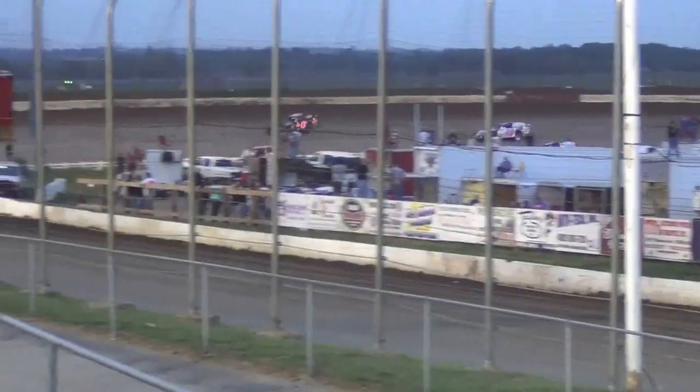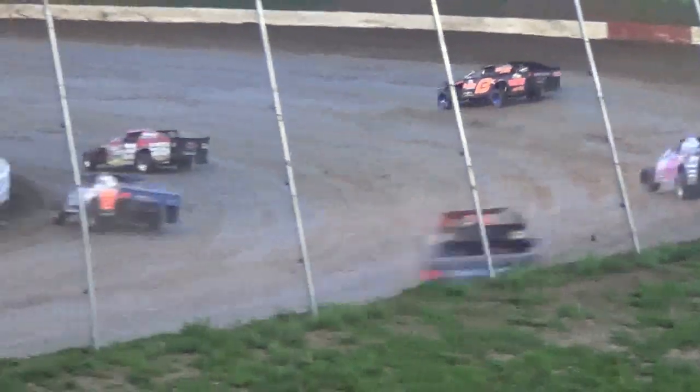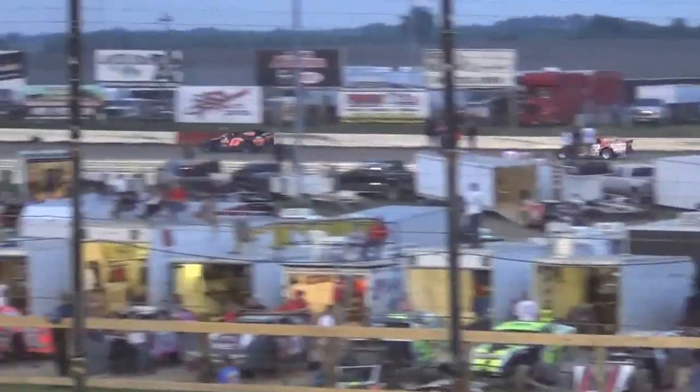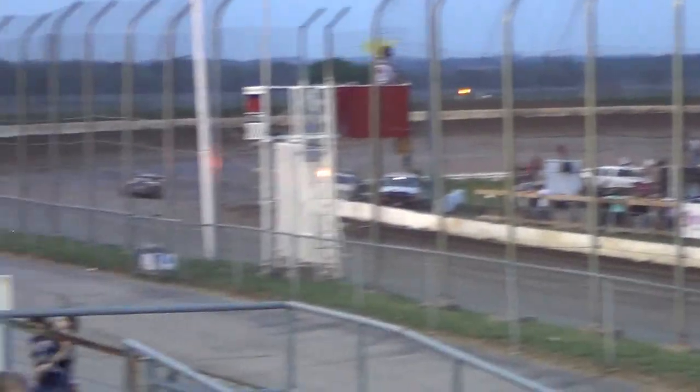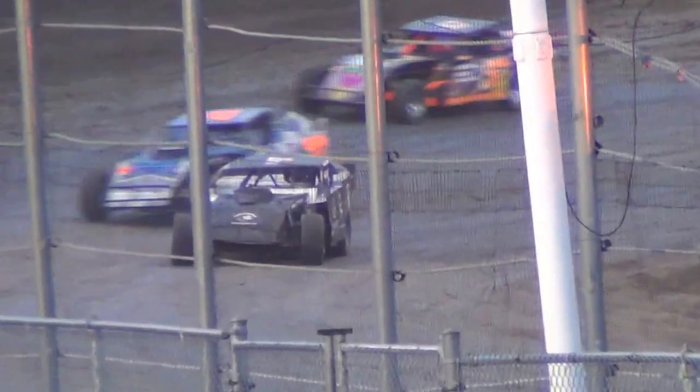Rontex Jr. back to the third spot with no play just to his inside. Boucher rounding out your top five. Now there's been an incident in turn number one. Jets heading around, no play, now back straightaway trouble on turn number four. Yellow is out. Looks like Kendall Burry stopped down in turn number four.